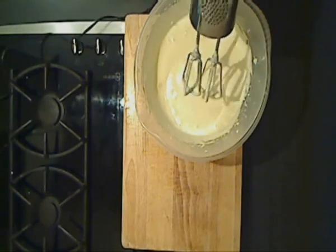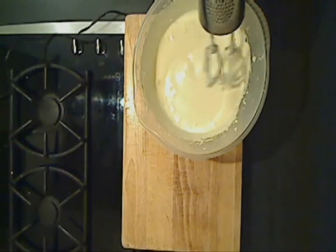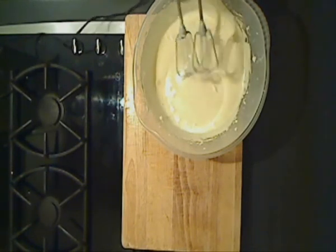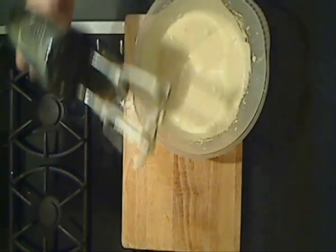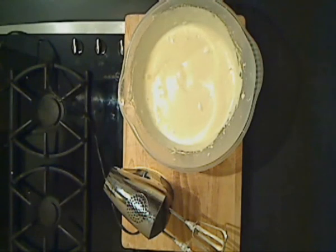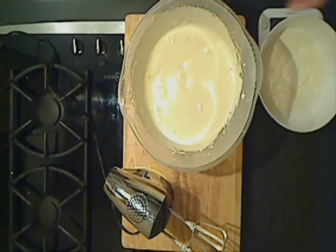Okay, once that is to that creamy consistency, as I showed you in the Swiss roll recipe, it's very similar. It's a very luxury Swiss roll. And what I'm going to do now to this, I have 75 grams of plain flour.